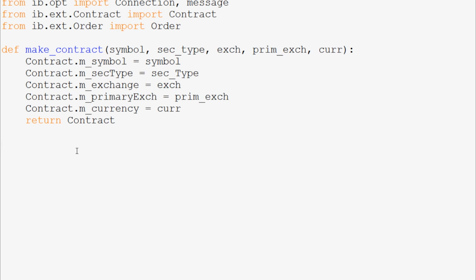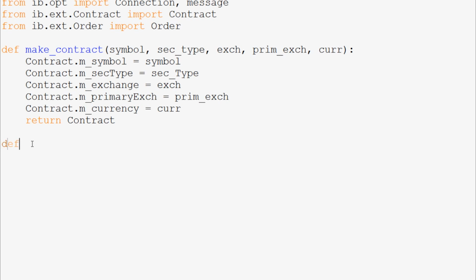So now we've got a contract, now we need to make the order. When you make an order, at least with stocks, you've got your market order, where you want it to basically be an instant order, and then you've got a limit order. So you can do one of two things. We could have a make_market_order or make_limit_order function specifically, or we can set it up to the point where one function covers it all.